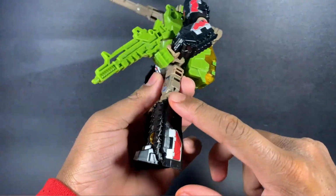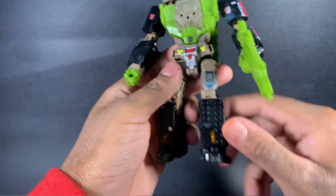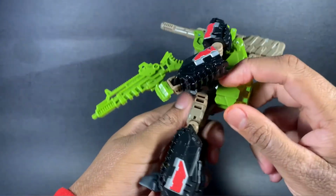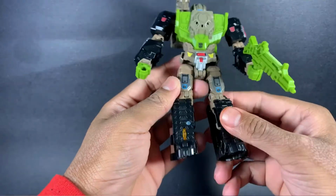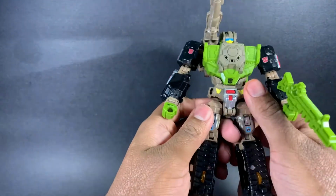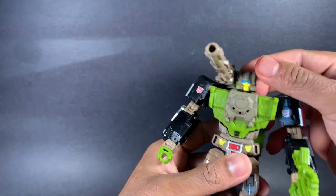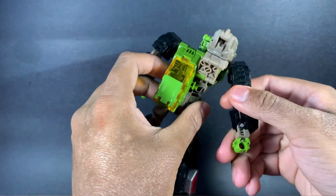You can see he has the molded tank tread details on his legs, which is nice. His feet have a little angle to them, so you can kind of splay his legs out like that. Excuse me. These decos here, they look like stickers, but they're not, which I think is really dope. They're actually straight up painted on. You got some deco on the crotch, which I think looks cool. Also kind of gay, but whatever. His face, we'll talk about the face later, actually. Some more tank tread details here.